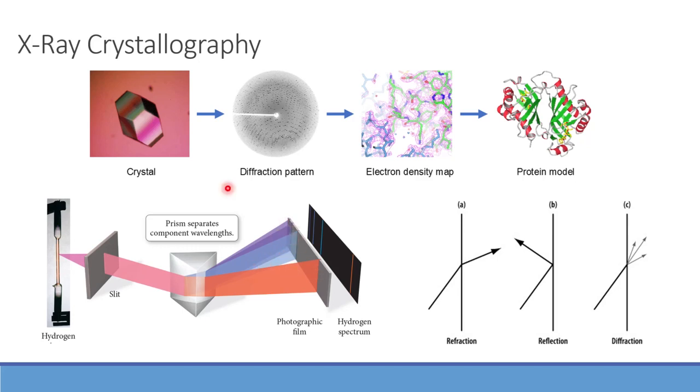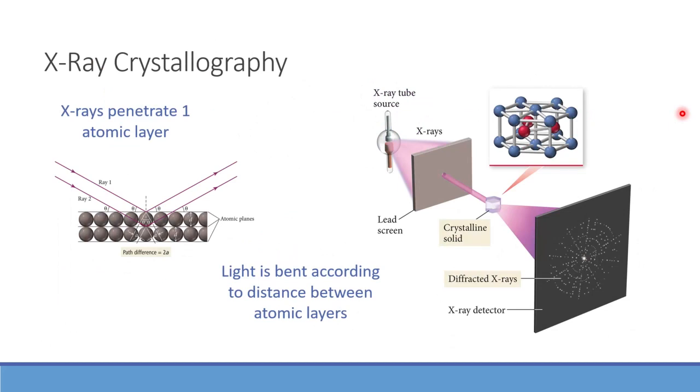And so what happens is if you have refraction, that's when light will bend. So this refraction is why if you put a pencil in a cup of water, it looks like it bent. Reflection is just bouncing right back, and diffraction is splitting of the wavelength into smaller subsets. So diffraction is what's happening in X-ray crystallography to give us a pattern that can let us look at a structure. So this is what it actually looks like.